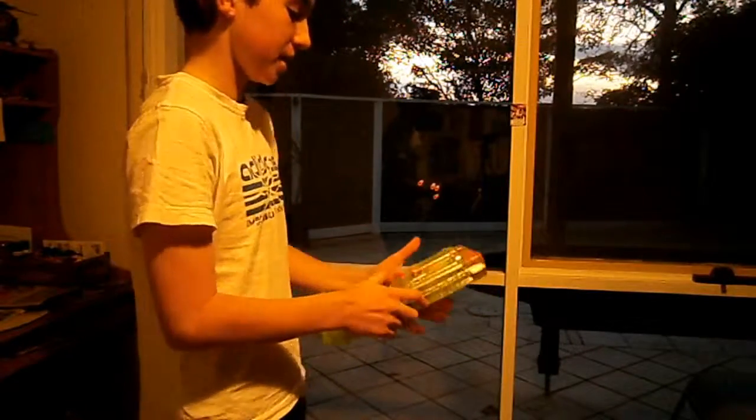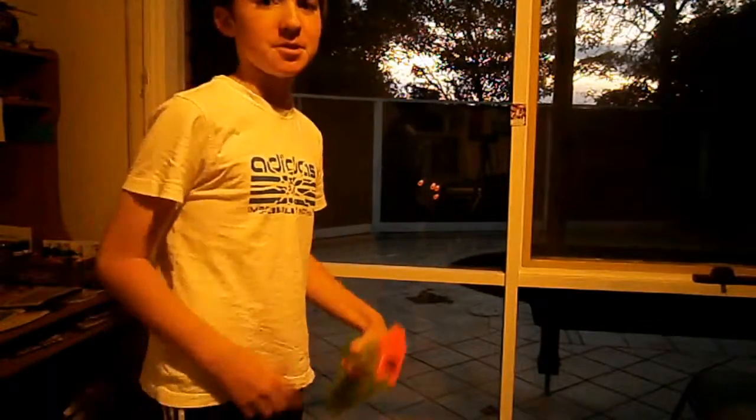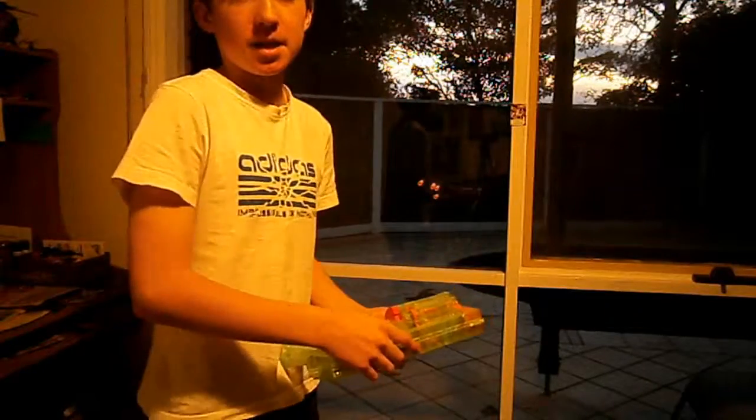There we go, guys. That is how you cock this gun. Look how fast those rounds came out. That is absolutely terrific. I'll go and get those bullets.